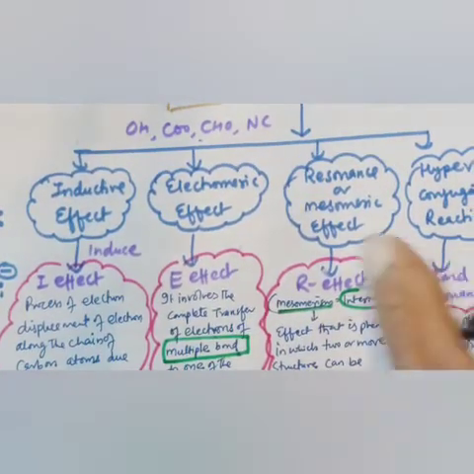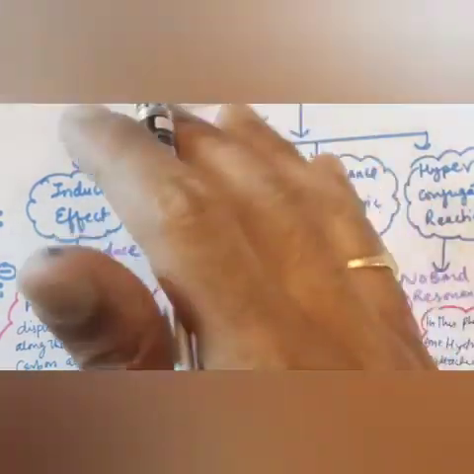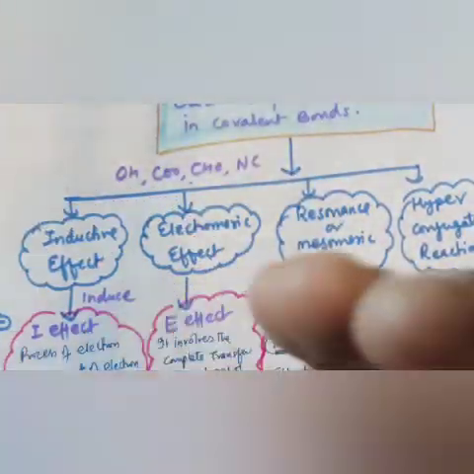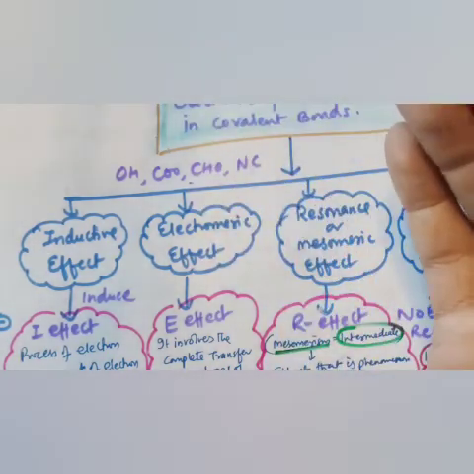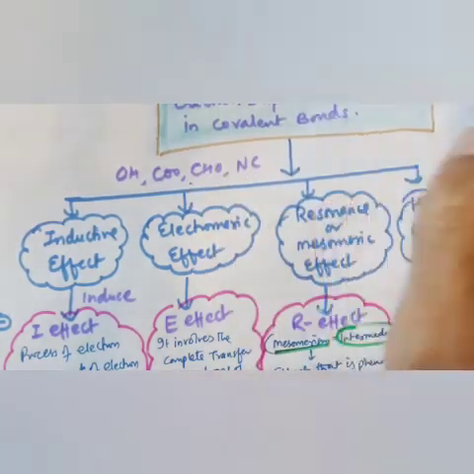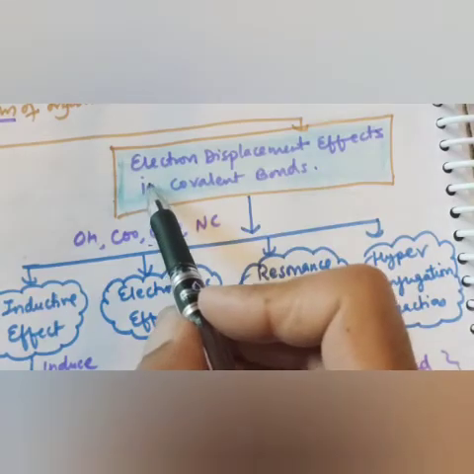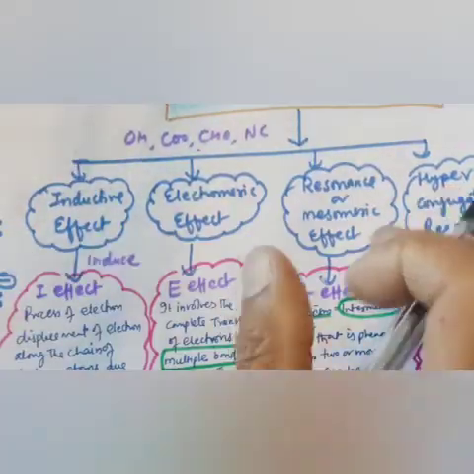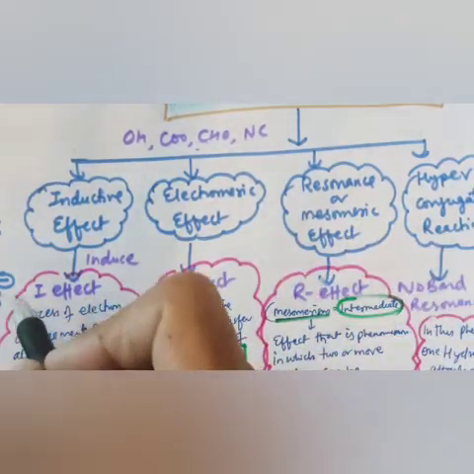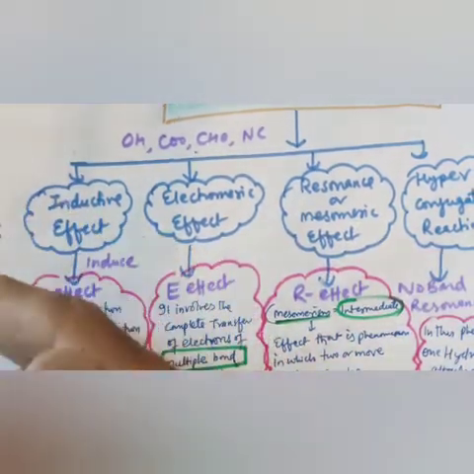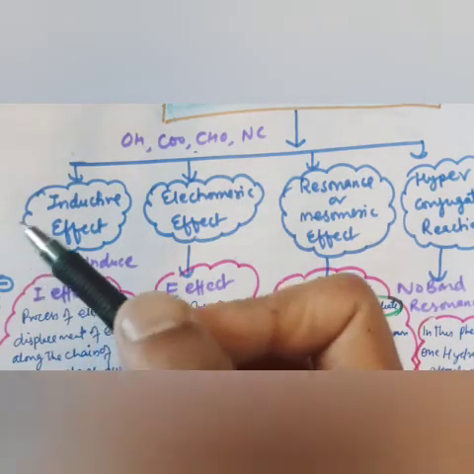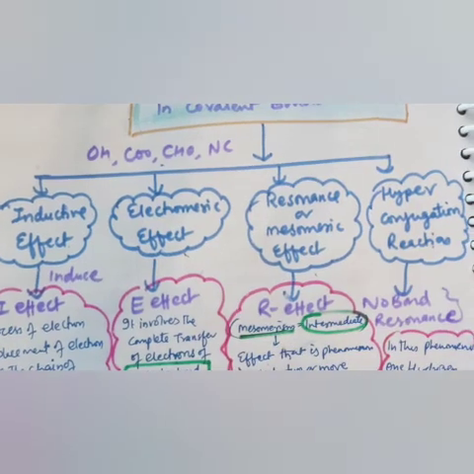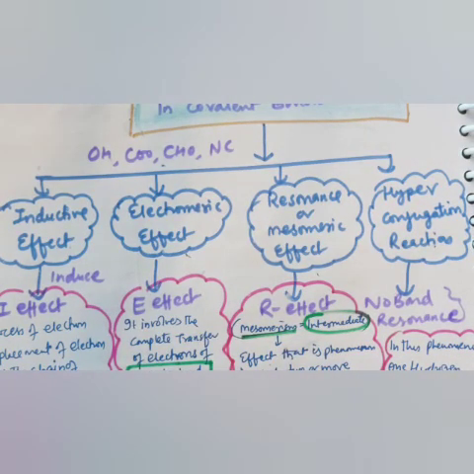So this is our today's video recapitulation. We have discussed today how an organic reaction goes forward, by electron displacement. The first thing that happens in an organic reaction is electron displacement. Now why does electron displacement occur? That is due to these effects. In every effect you have seen, the electron is displacing from one carbon to another carbon. I told you the inductive effect, electromeric effect, resonance, mesomeric effect, and hyperconjugation effect. Okay, if there is still any problem, you can ask me.